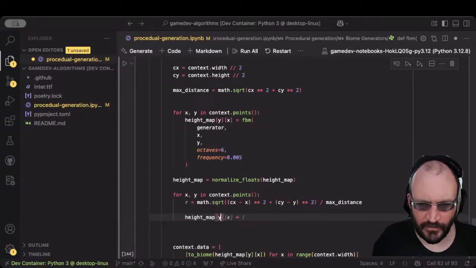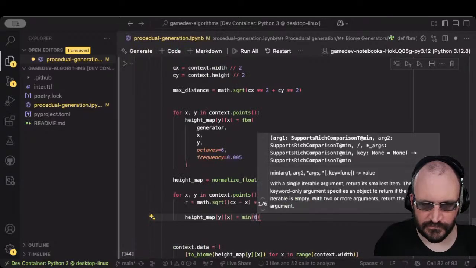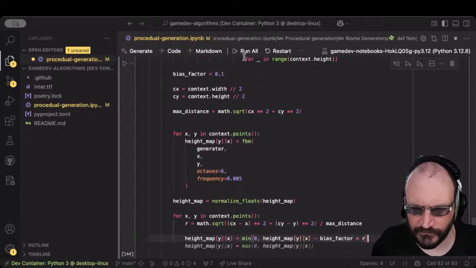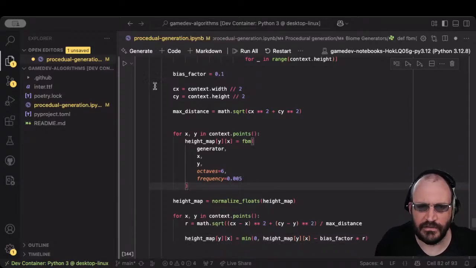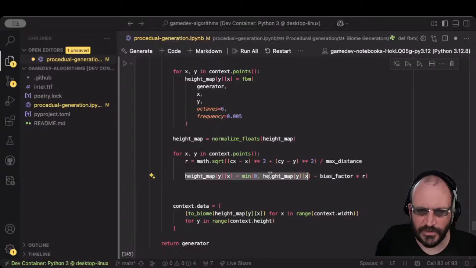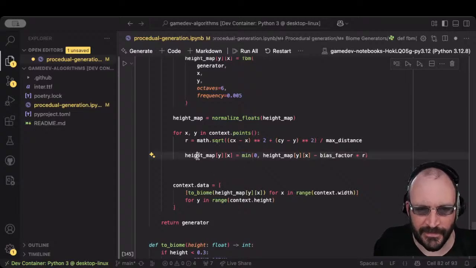Height map yx is equal to minus... yeah, I think that's correct. So we want to set it to a minimum of 0, or we want to subtract the bias factor times that rate. No, that's definitely not right. Let's clear it out.